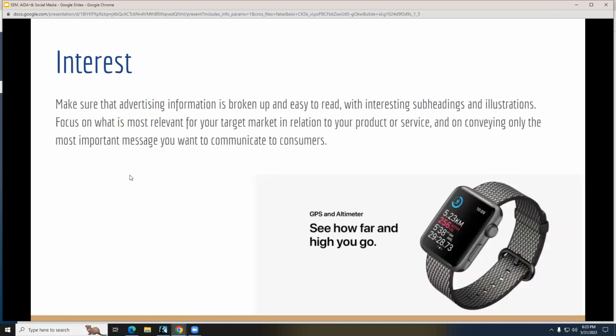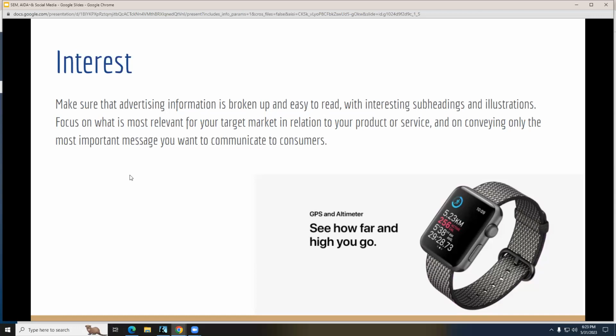Then the next stage is interest, which must be reached before a campaign can be successful. You make sure that the information is easy to read and there are illustrations. You have to sort of educate, especially on a new product like the Apple Watch. You have to educate the audience as to what it is and what it does.